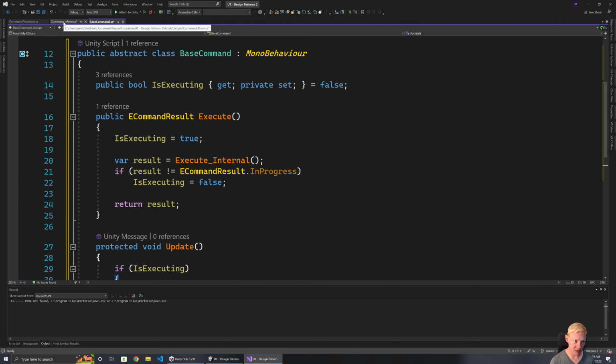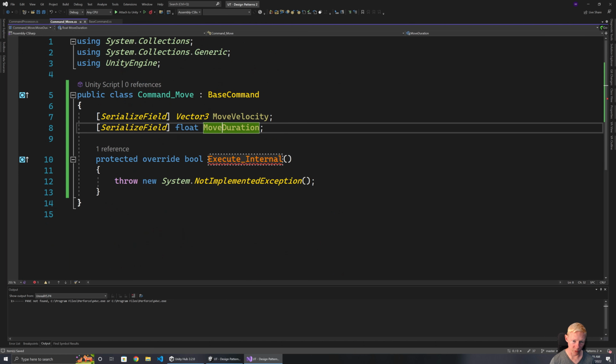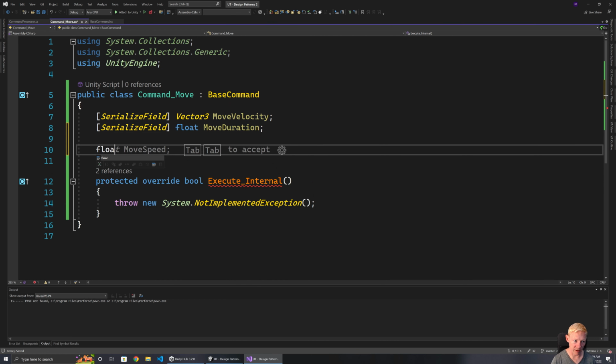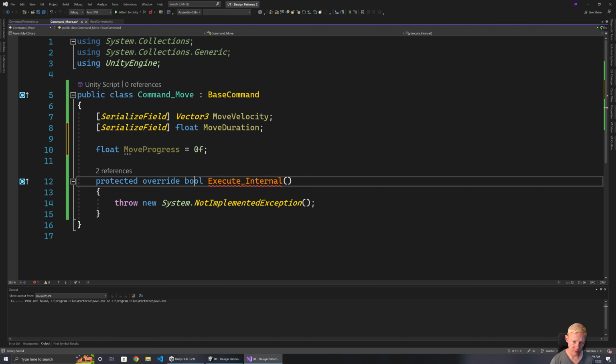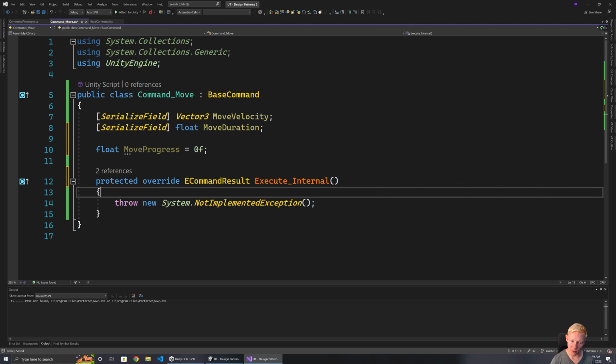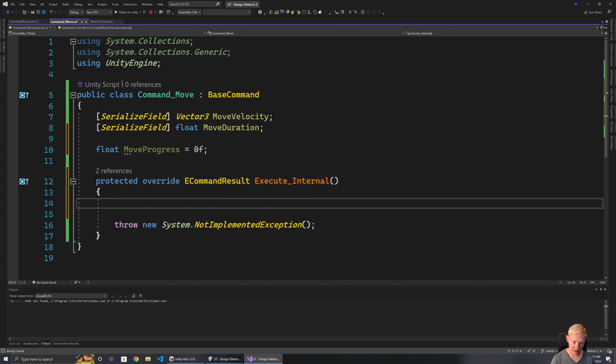What that would mean is for the move, we can have float move progress is 0. This can return the command result. So we would advance the move progress first: time delta time divided by move duration.